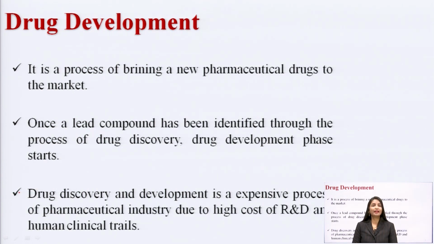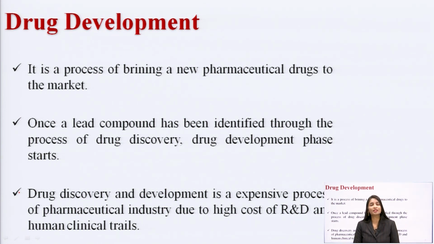Okay, next, drug development. We discussed in the previous slide what drug discovery is. From this slide we will discuss drug development. So, what is drug development? Once you have invented the drug, once you have discovered the new compound, after that the drug development process will get started. First you have to discover the new drug or the new compound, and then the drug development process will start.